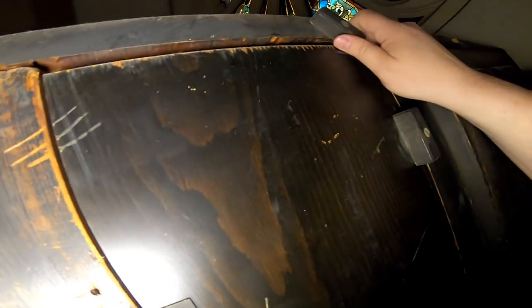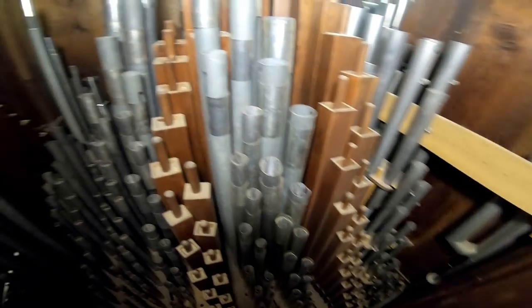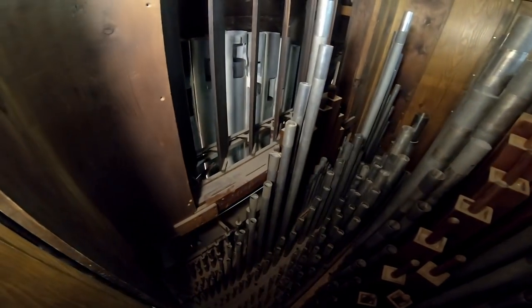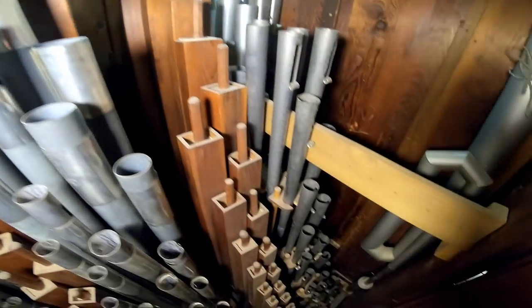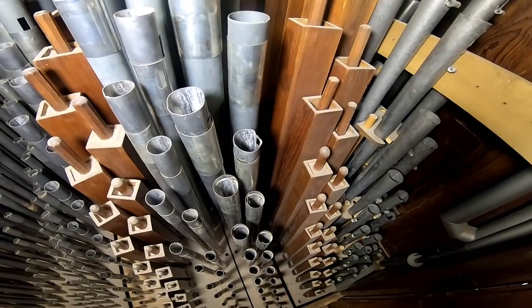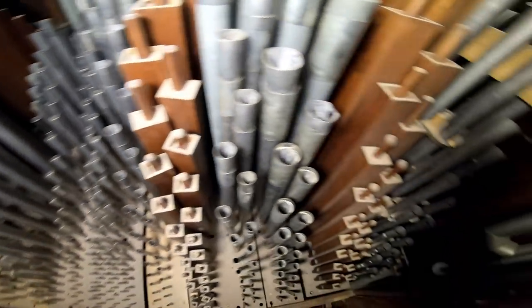Open up the swell. There's a door here on the side, and we can see inside the very compact and tightly packed swell. Everything is very well lit inside this organ. And there are reeds along the back, and you can access those from behind. Everything else has to be tuned from right here.